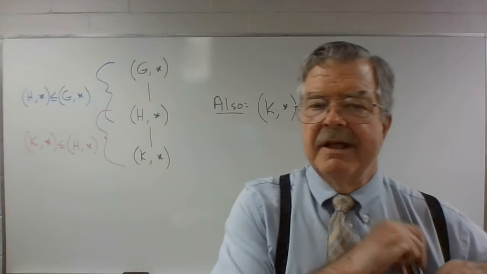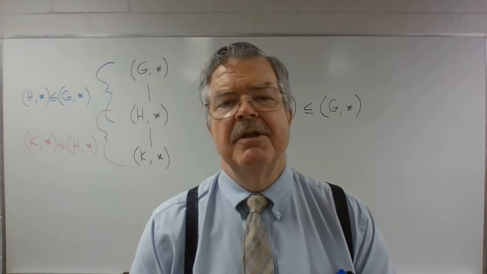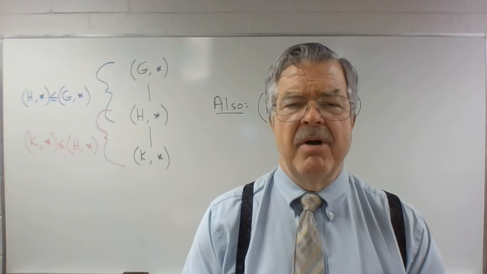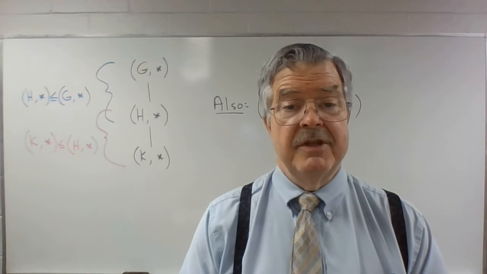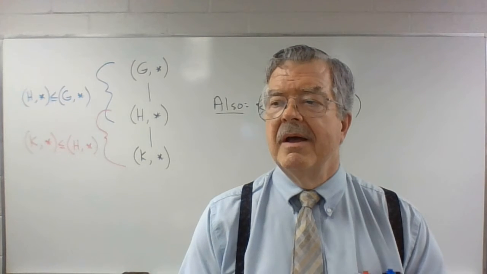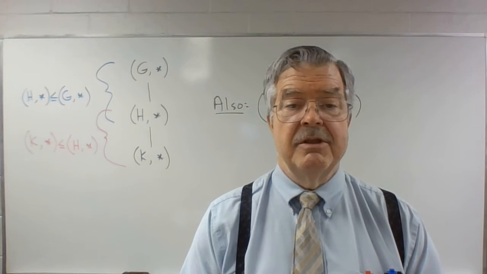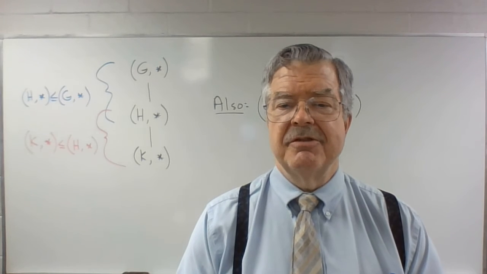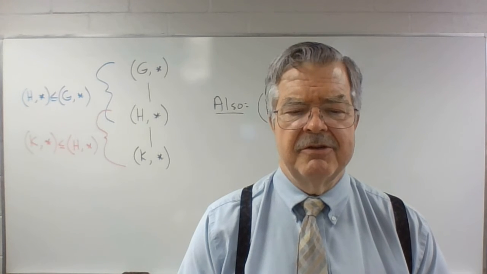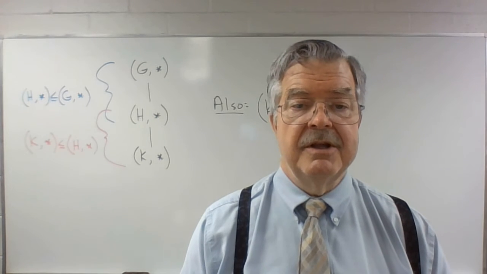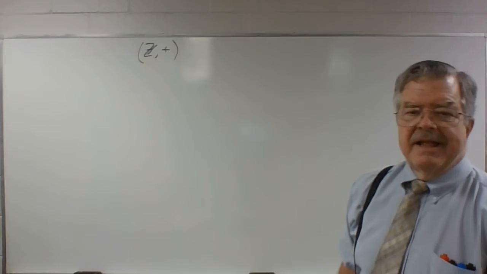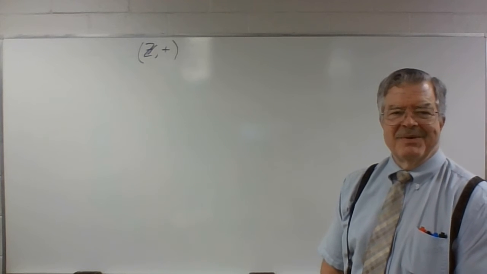Now, let's show a partial subgroup structure of the integers under addition. And I say partial because the integers have infinitely many subgroups. We can't show them all. We can only show a few. So essentially, we'll give a partial answer to the subgroup structure of the integers using a lattice diagram. Okay, lattice diagram of the integers, here we come.